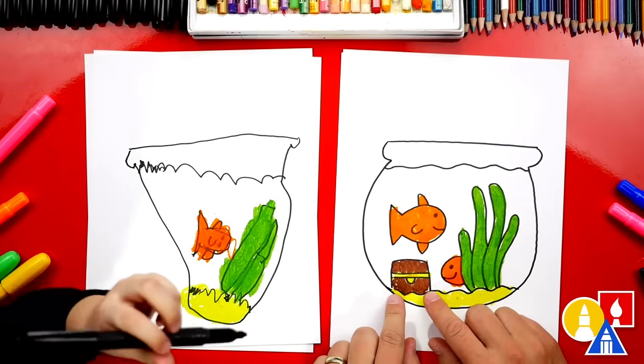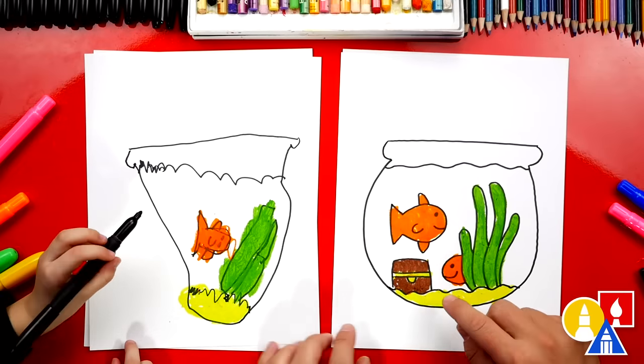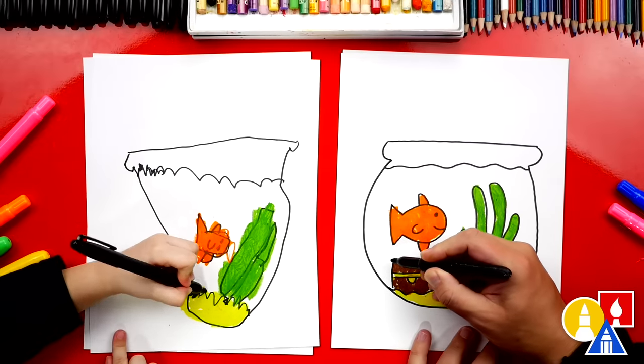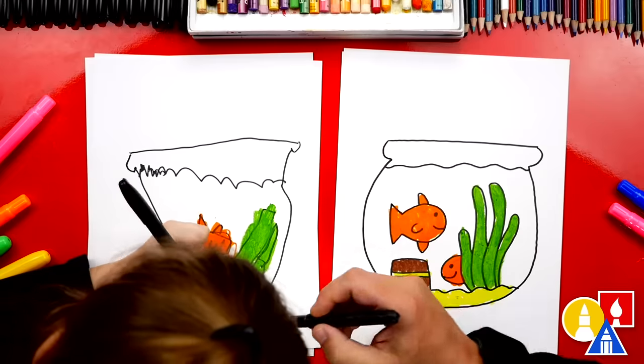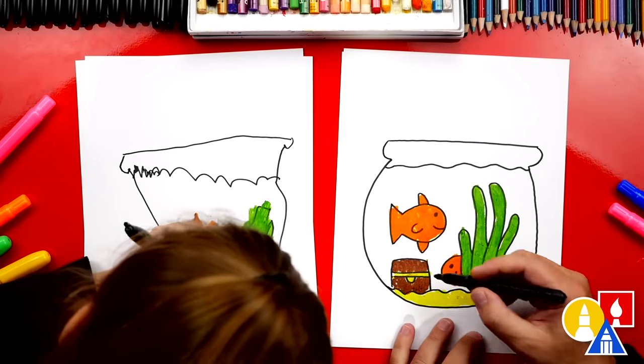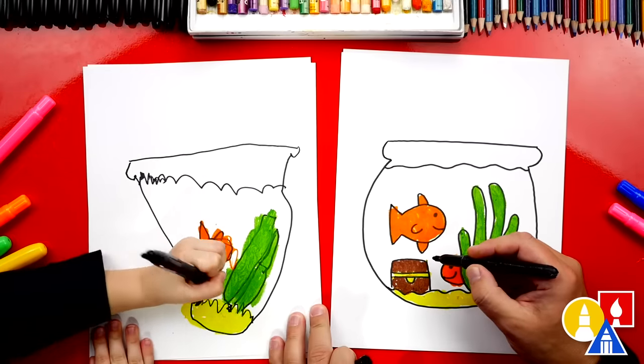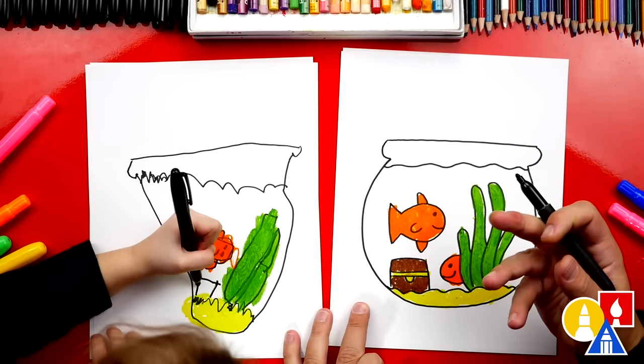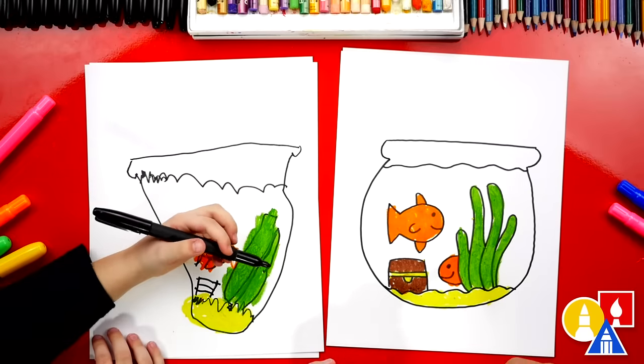I added a little treasure chest. So you guys, if you want, you can add more things to your drawing. So Livia, do you want to draw right here? You could draw a line that comes up and a line that comes up over here too. Yeah. There you go. And then another line up. And then draw a line that connects the top. Yes. And then you can draw two more lines where the lid opens up. One and two. Okay, now let's color it brown and gold.